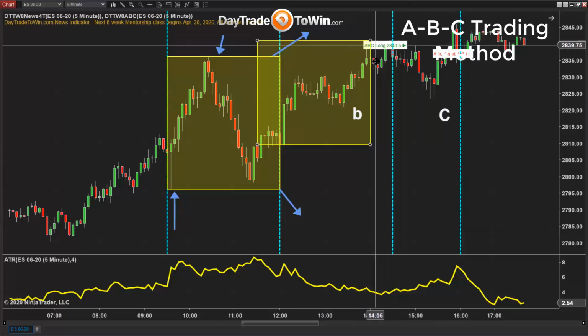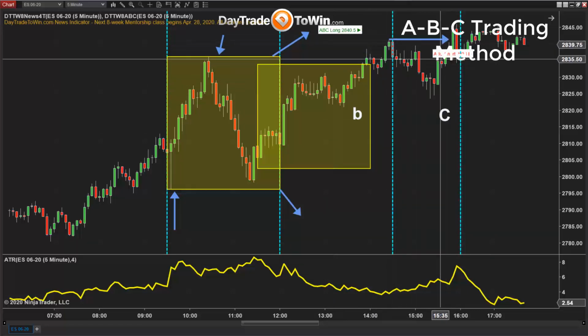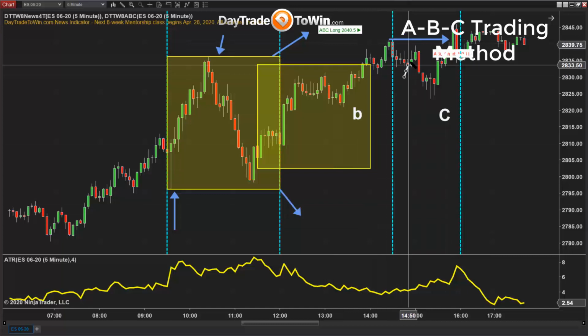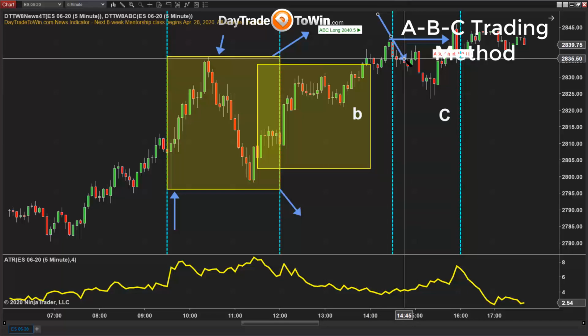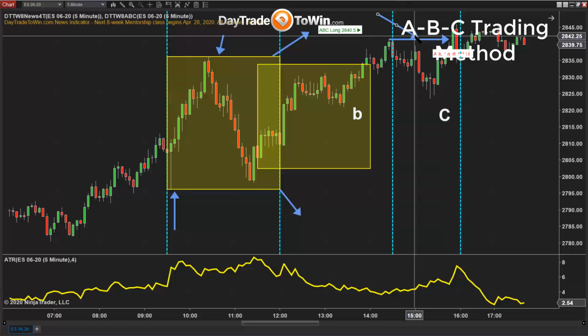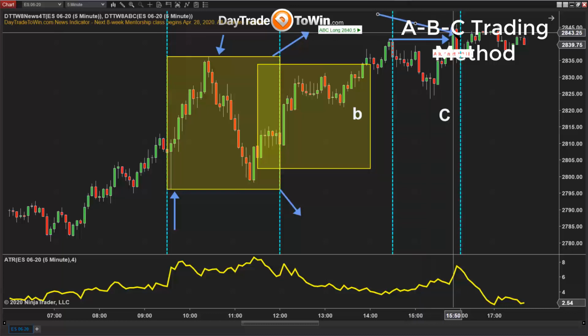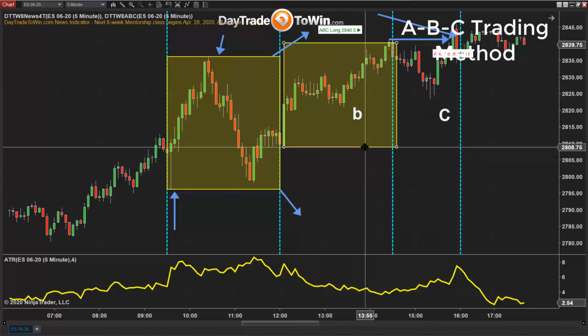So for example, here, I see the market, this is the high right here. I see the market trying to hit this high right over here, the high of B, trying and failing multiple times. This is not going to break out as a late day rally. It's only as we get into this later part of the day in C that you start seeing a signal. And I think that the trades are much better when they occur right in the beginning, closer to 12 o'clock and closer to 2:30 as these ranges are setting up.